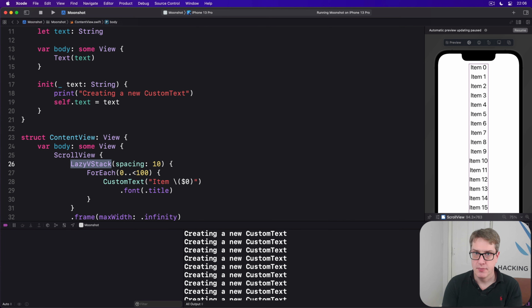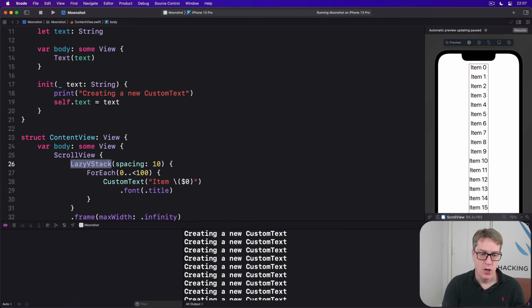This is intentional, because if you think about it, a lazy stack has no idea how row 100 might look, right? It hasn't made that thing yet. And so if it didn't take up all available space, only took up enough space for the first 10 rows, row 100 might be wider. And so it either gets bigger, changing its layout as you're scrolling through it, which would be really strange, or it ends up crunching row 100 really, really small. The regular stacks don't have that problem because they make all their views up front. So it knows exactly how much space is used by the largest of your views and can calculate and add space appropriately.